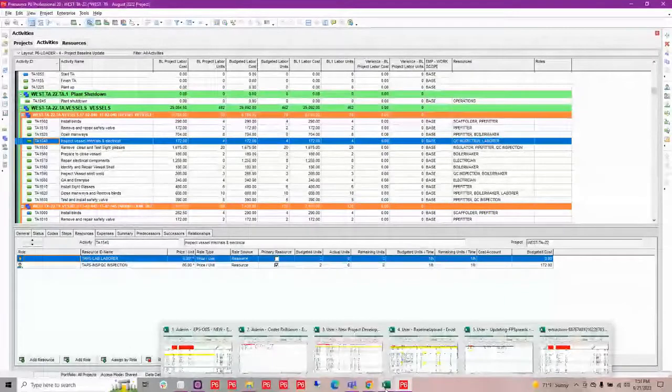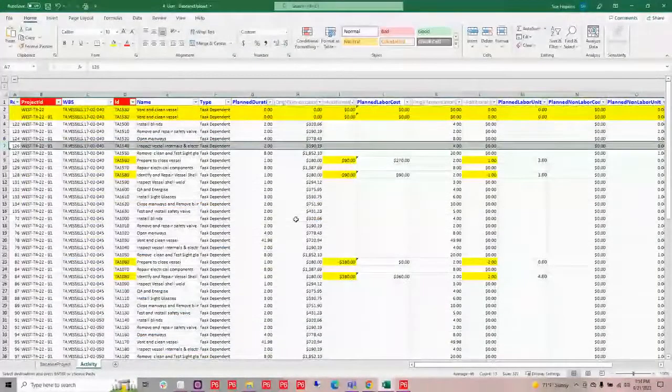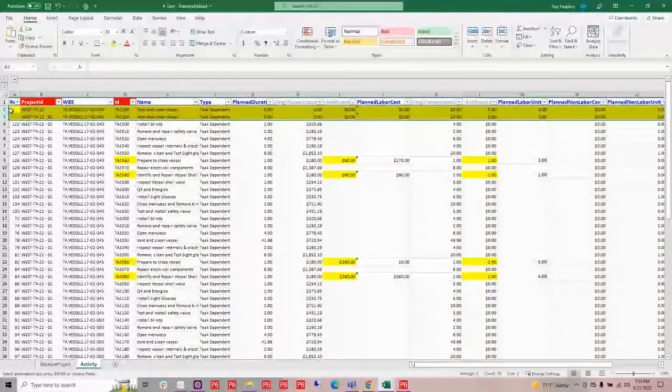So I've done that. I've pulled out my baseline project with its activities, and I can do this on the same activity sheet, as well as add my found work. So I've got my found work that I'm adding into both my project and my baseline.